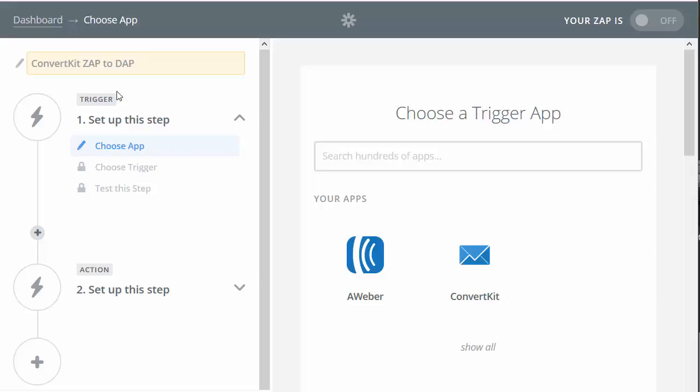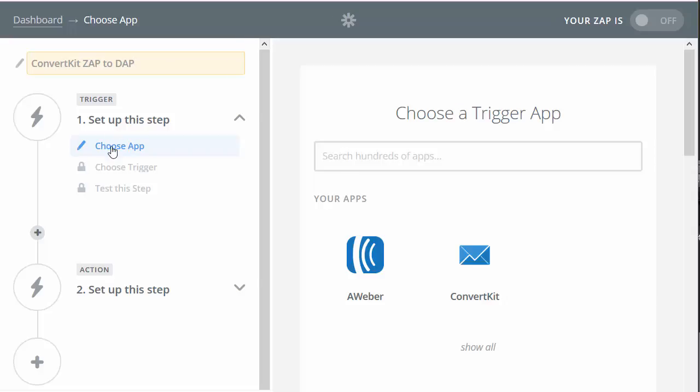And there are two things in the Zap. One is a trigger. What is the trigger that results in a call to the Zap? What triggers the Zap? So that's the trigger. And then action, you have to specify what should happen when this event is triggered. So in this case, the event that I'm interested in is a ConvertKit new subscriber add. And the action is I want the subscriber to be added to my DApp-powered membership site automatically. So let me show you how you can do that.